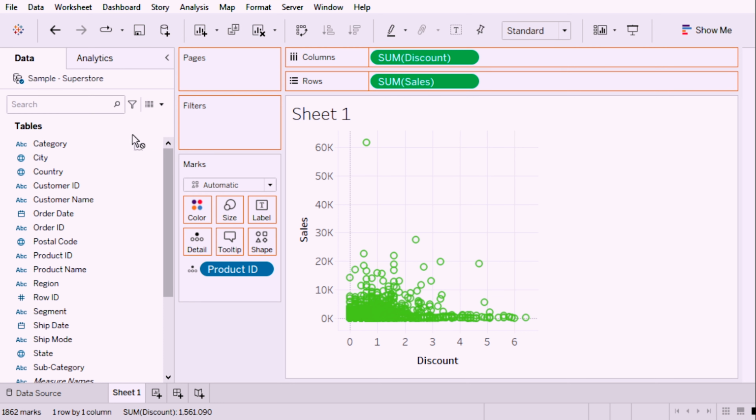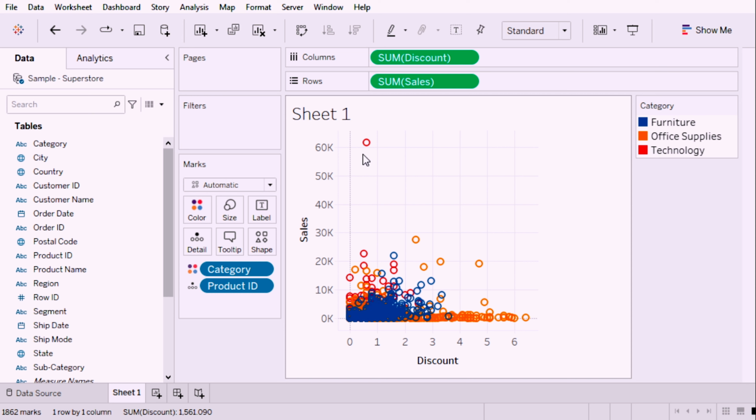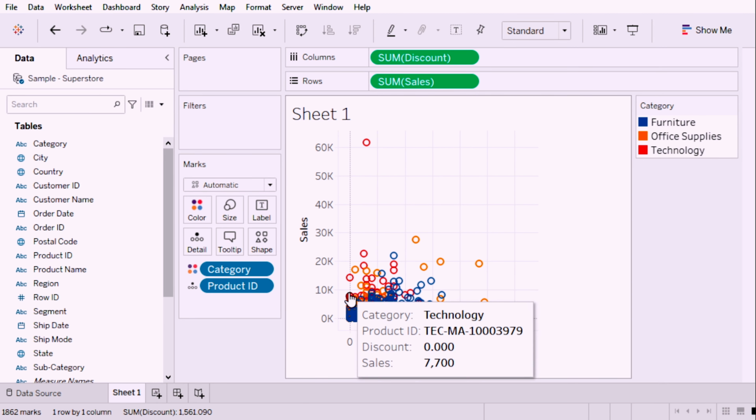So I'll ask Tableau to give me colors according to the category. On the right side, you can see the various categories of products that have been sold so far. The blue color represents furniture, the orange is for office supplies, and the red is for technology related items.